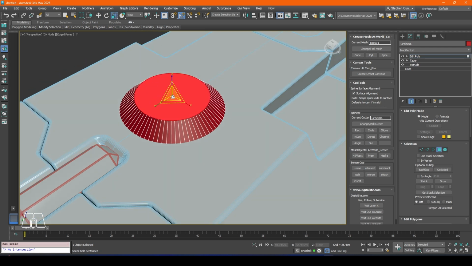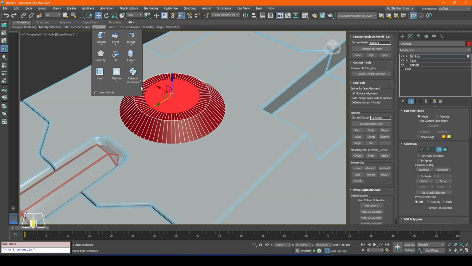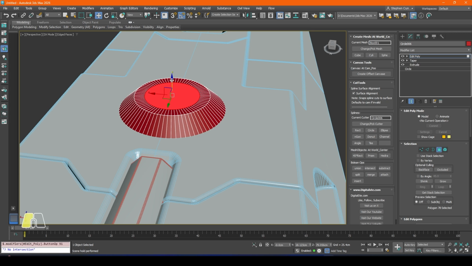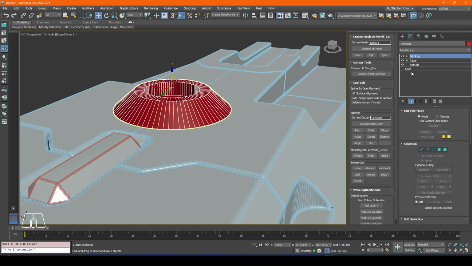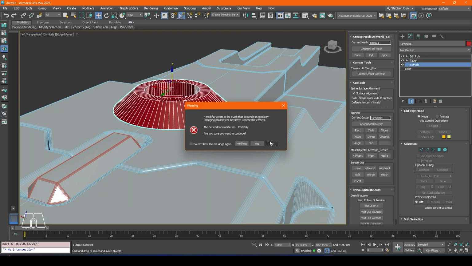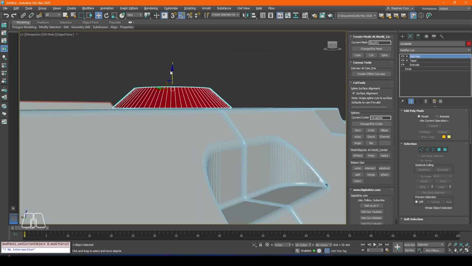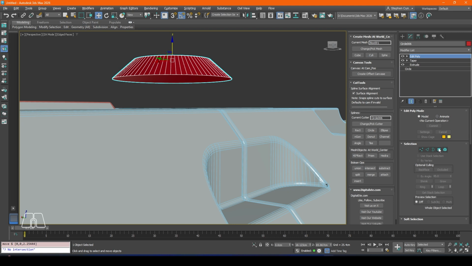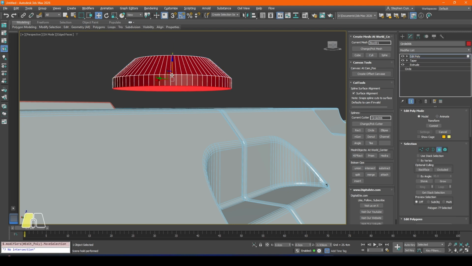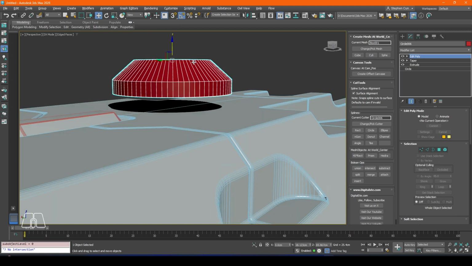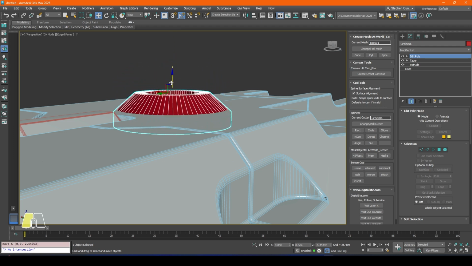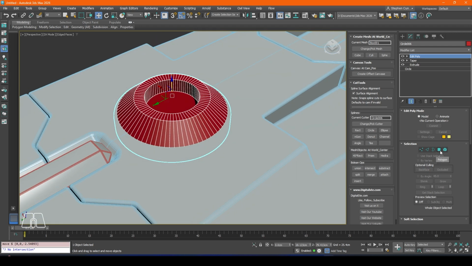Let's do an inset on that, and this can be for where the dial's going to be. So it's going to be something like there. We'll just probably have to push this detail out a little bit more. What I'll do, rather than go back into the stack, I'll just extrude this bottom section a little bit. I think that should work. I think that should be okay. Sort of all covered there.